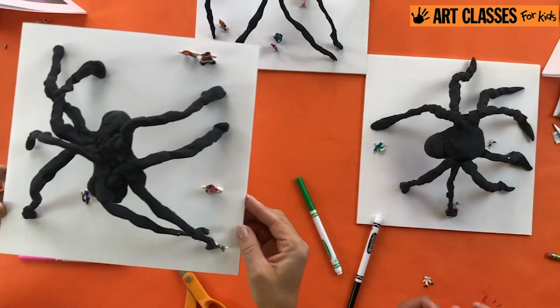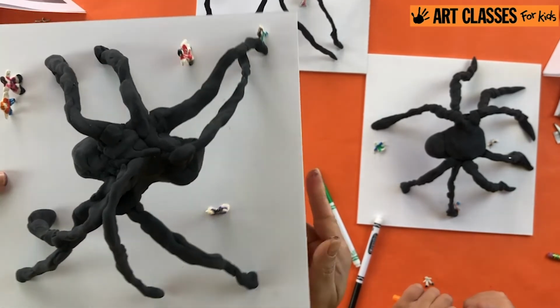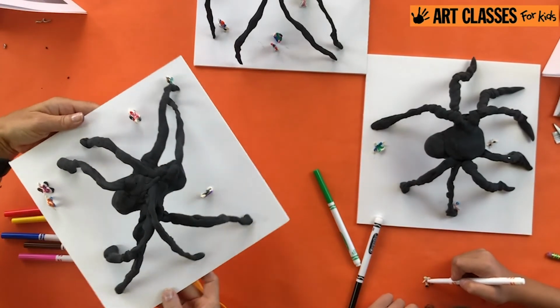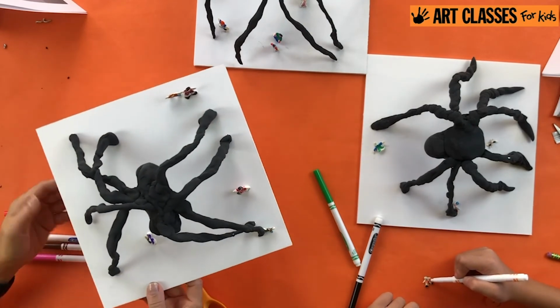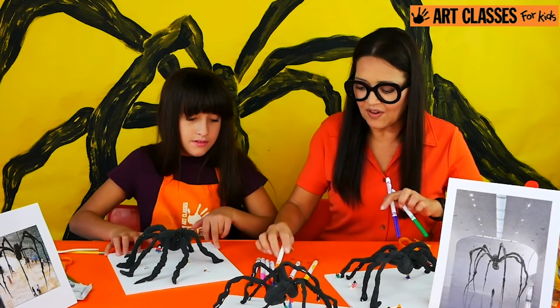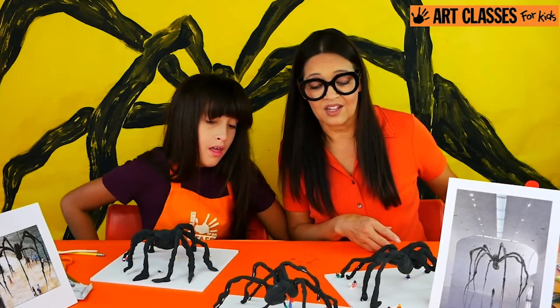So far, I've got 5 people on my sculpture, you see? I think it's looking pretty cool. What do you think, Lily? Ooh, wow, really good. Okay, so Lily's got 5, I've got 5, and now we're about ready for our big reveal.